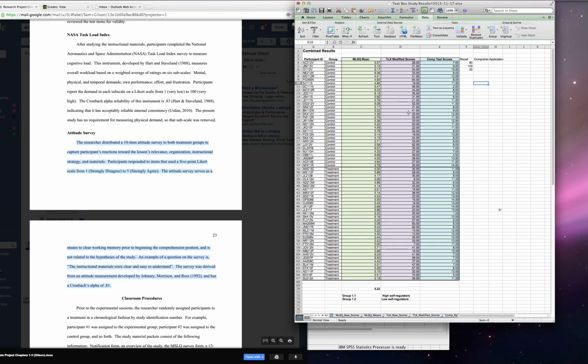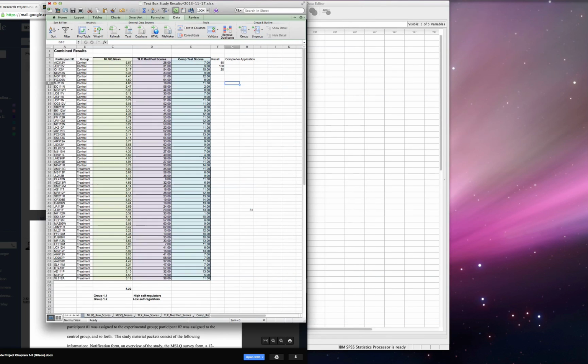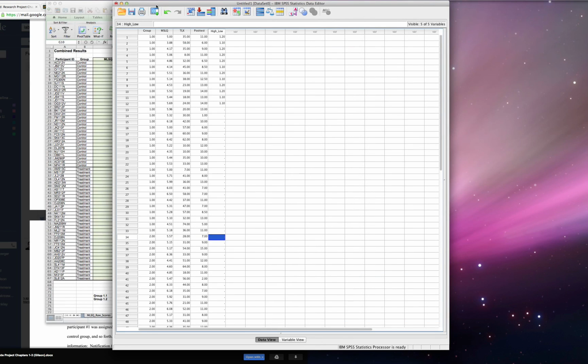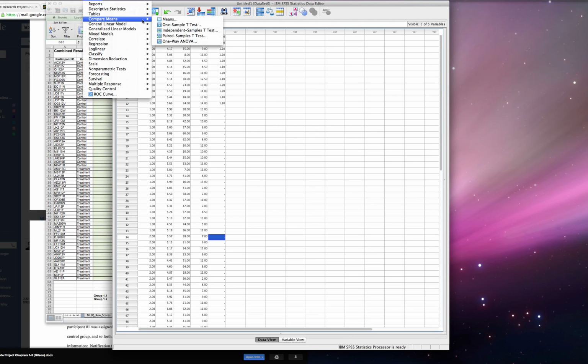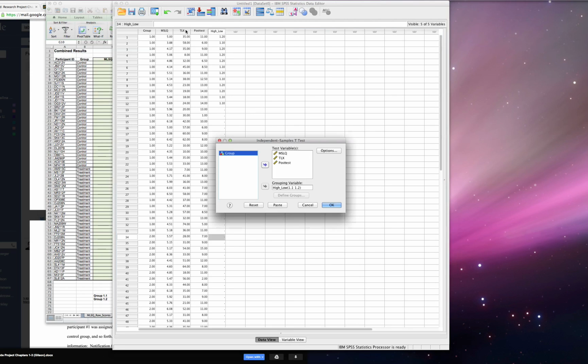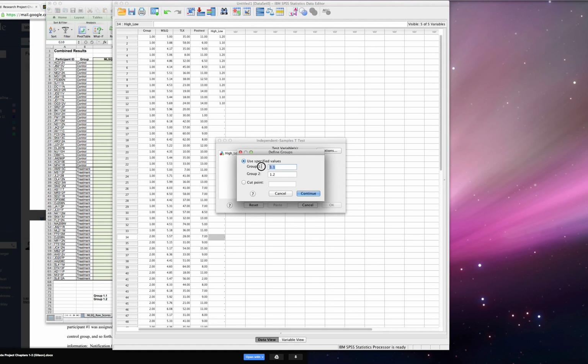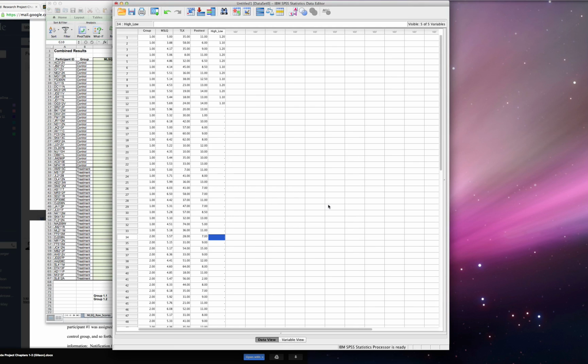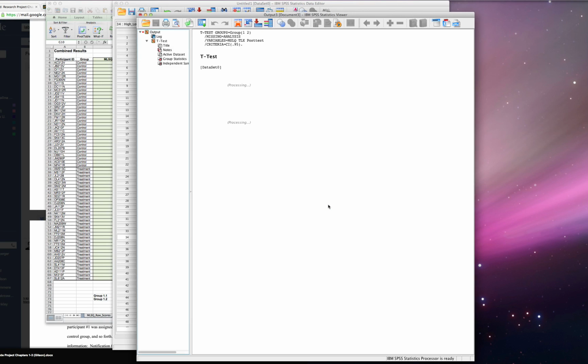And then 10% was actually spent just running the test. Like you saw how quickly we ran that test. It's really just a couple of clicks, and you define the groups as 1 and 2, and it takes about 10 seconds to actually run the test.